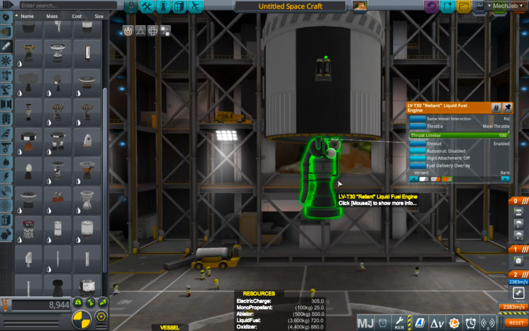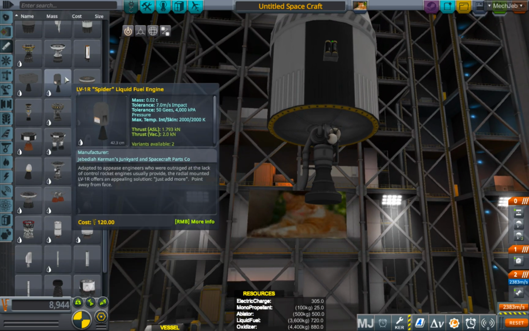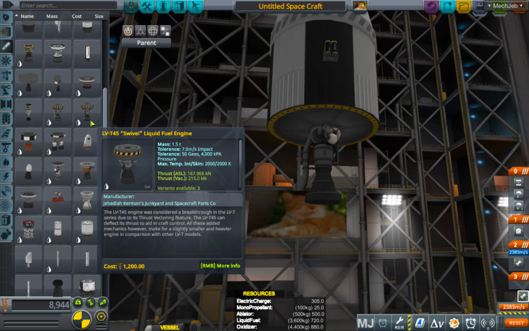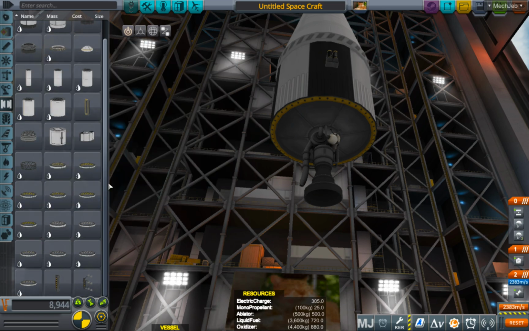I like this. Oh, the mod doesn't work for new engines, I guess. I have TweakScale on. Maybe it works for some other engines. Yeah, that's the mod right there. It's a mod, not an actual feature, so I won't be using it. I typically use it for constructing my rockets, but I'll have to do without.